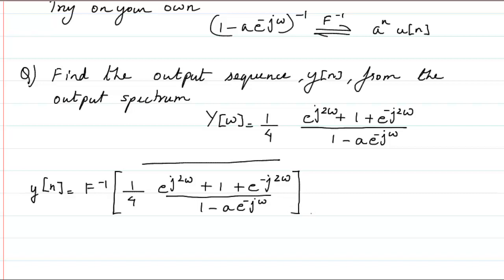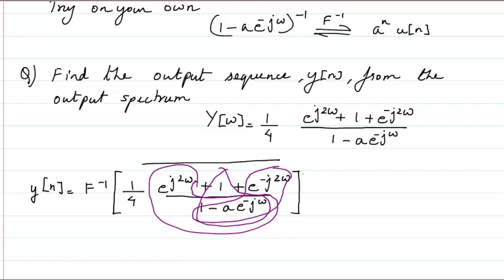Now it might look like a very complex equation, but we need not worry. We can split this into many smaller components. See, keeping the denominator common, I can write this as one equation. Similarly, this can be written as another equation, and the third one as another equation. So I will write all three separately and find the Fourier inverse of each, because from the property of linearity we can do that.